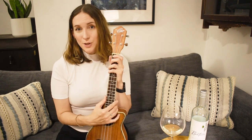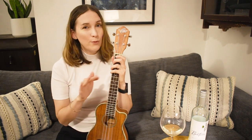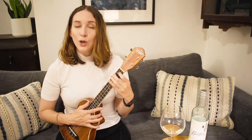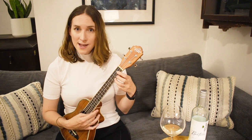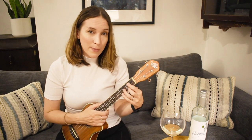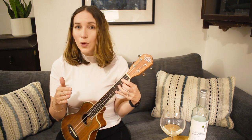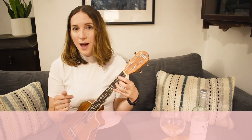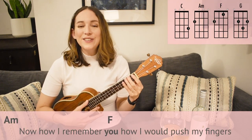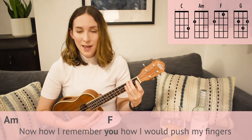All right, now we've reached the bridge. No big deal, it's just the same four chords in a slightly different order. So now we're starting with A minor, going to F, then to C, and then to G. We're gonna jump right in. I'll start with our first basic strumming pattern just to get the feel of the flow of the chords, and then I'm gonna jump into our strumming pattern. Okay, here we go. One, starting with A minor. One, two, three, four, five, six.